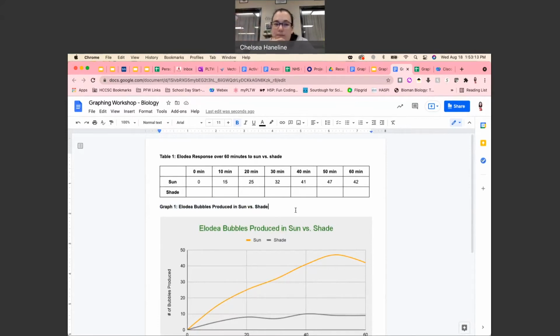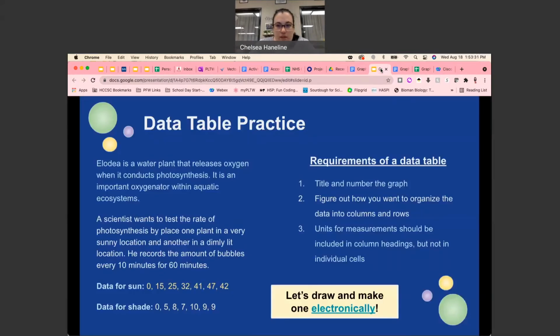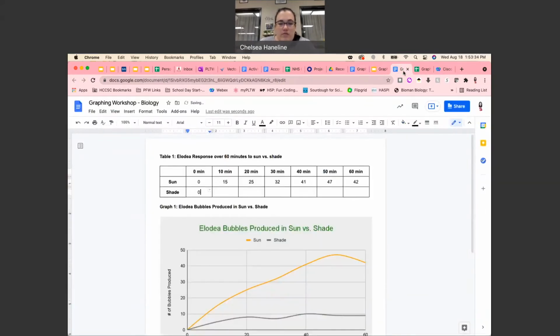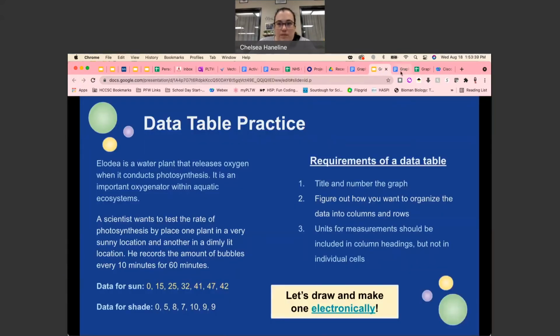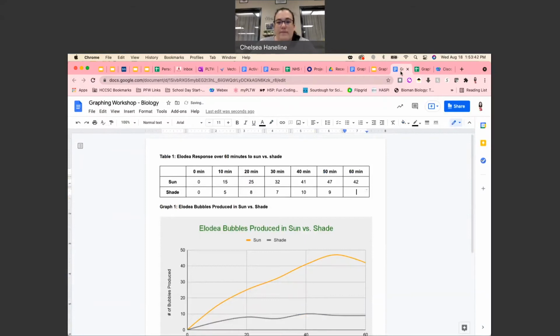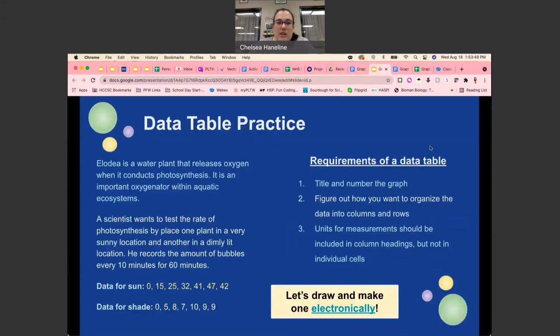Okay. And so, like I said, we want to make sure that we are understanding how to do this and doing a really nice job of making these data tables look nice. And I just realized I must have deleted this data accidentally. Let's fix that. 0587. 1099. Yes. So this is the basics on how to make this. Let's go back to our presentation now.